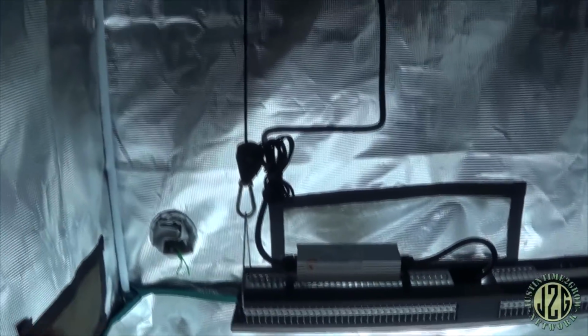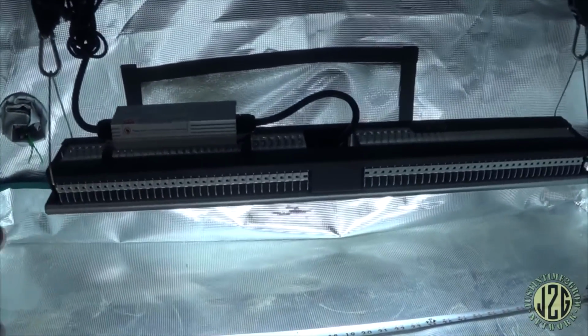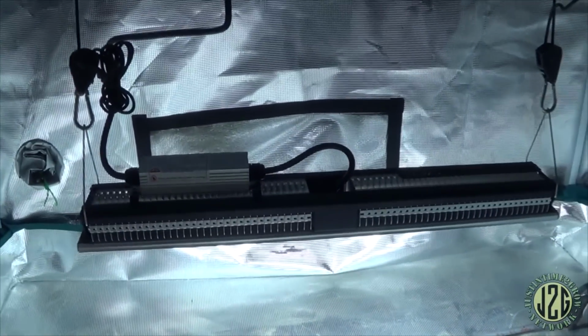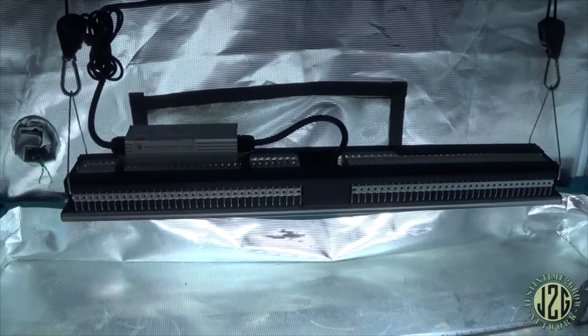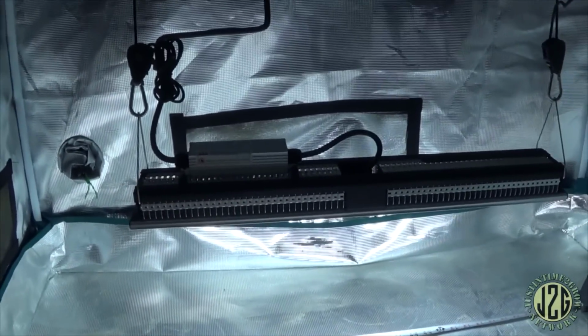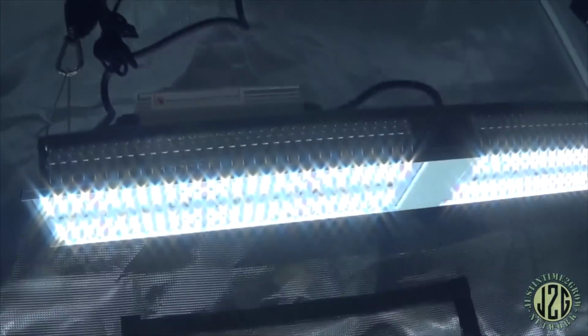You can, if you want, point a fan at the light itself. It's only going to help. I mean, electronics like to be cool, so as usual, you would want to point a fan at it. It's a fanless LED, so I know it doesn't make sense to point a fan at it, and it's going to make a little bit of noise with a fan, but I really don't care. You're already going to have a ventilation fan going, so just a basic small fan blowing on this is not really going to add a whole lot of noise. So I would just go ahead and do that. It's only going to extend the life of your electronics. Running them cooler is always going to be better for all your electronics.